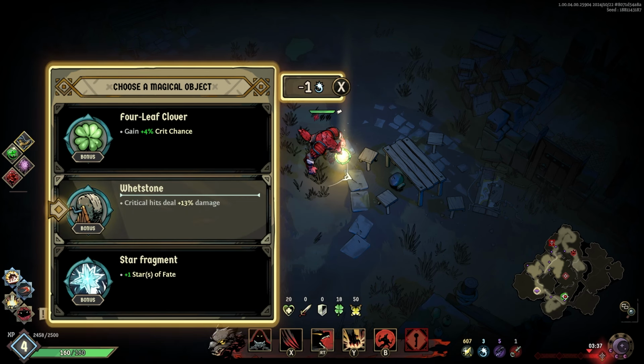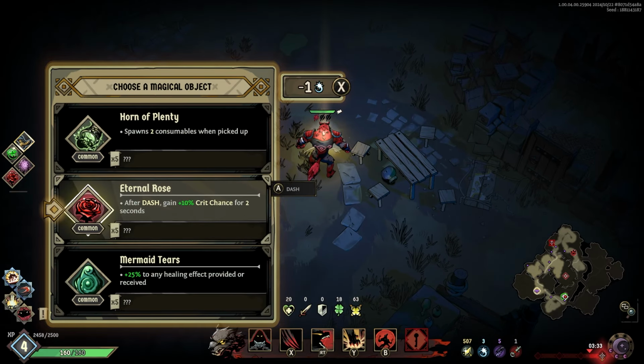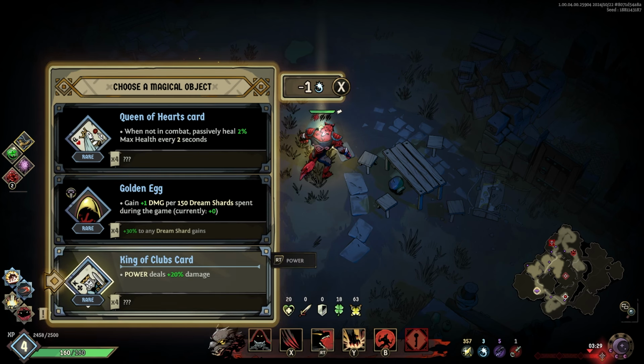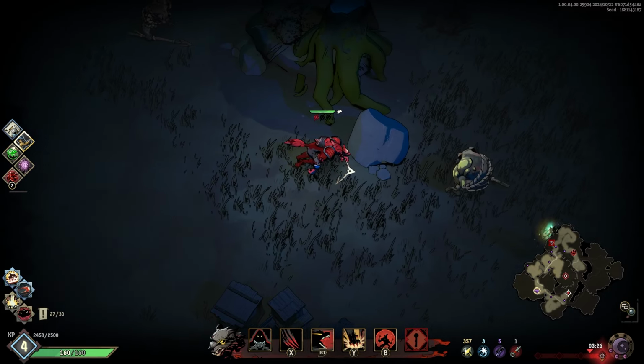I think here... We're going to go for whetstone for additional damage on our crits. There's only a couple different ways I've found to get crit damage, this being one of them. So I'm going to take the whetstone. Now here we're going to get a common object, and there's the Eternal Rose. Perfect. That's what I wanted to grab. And here we can grab a rare. And here, power deals more damage. That's actually pretty good since it also scales off our combo points. And it's going to get pretty strong. So yeah, let's take this, I think. And let's go exploring.